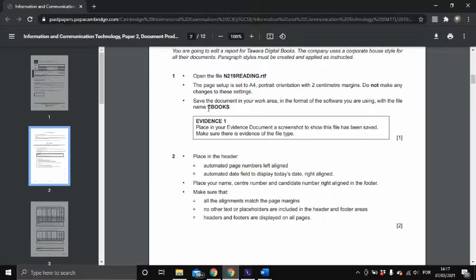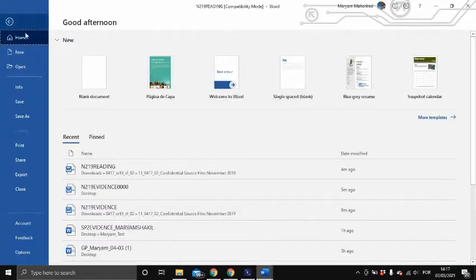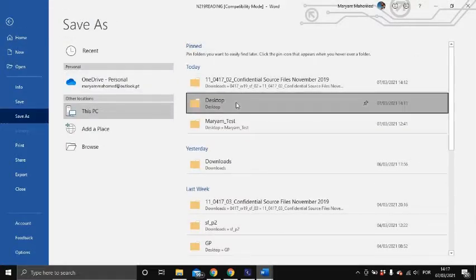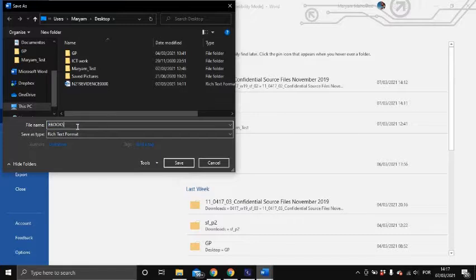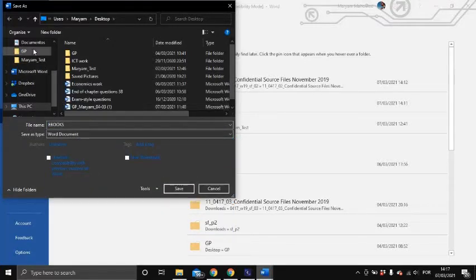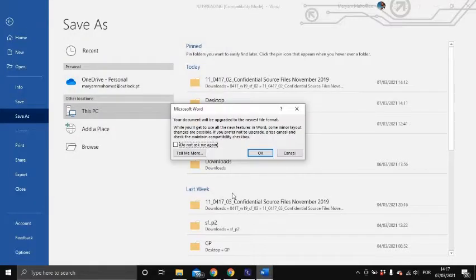So I'm going to copy this name, Control C. Then here we go to file, then you go to save as. My work area in this case will be desktop. Okay. Then Control V, and we have it. Then you have to change to Word document. Okay, don't forget that, because if you don't save it, you will lose all your data. Okay, so you click to save in your work area, and yeah, it's done.